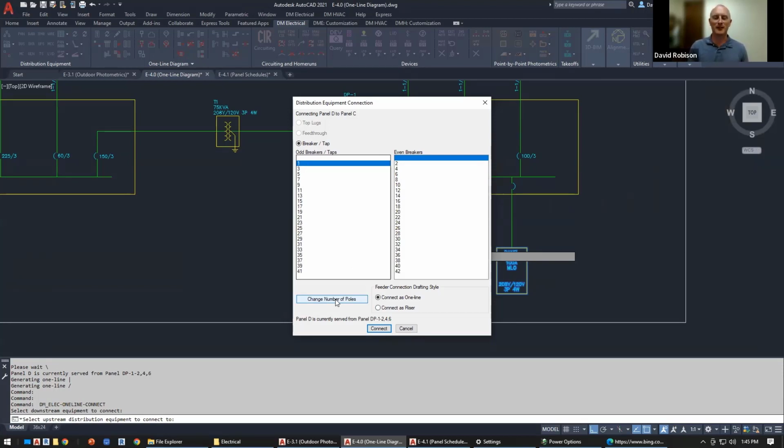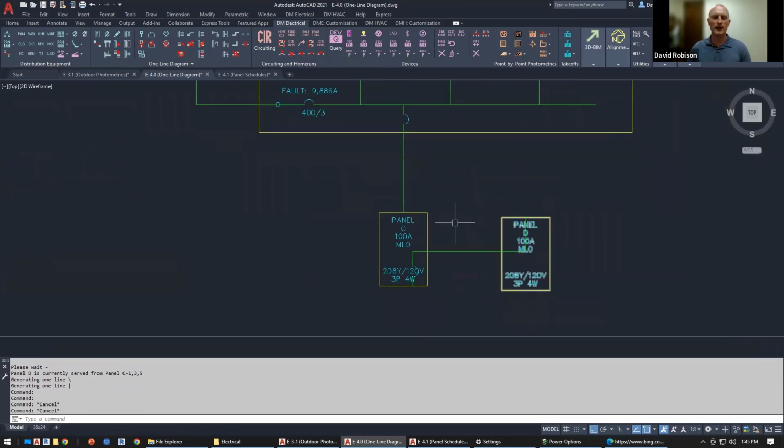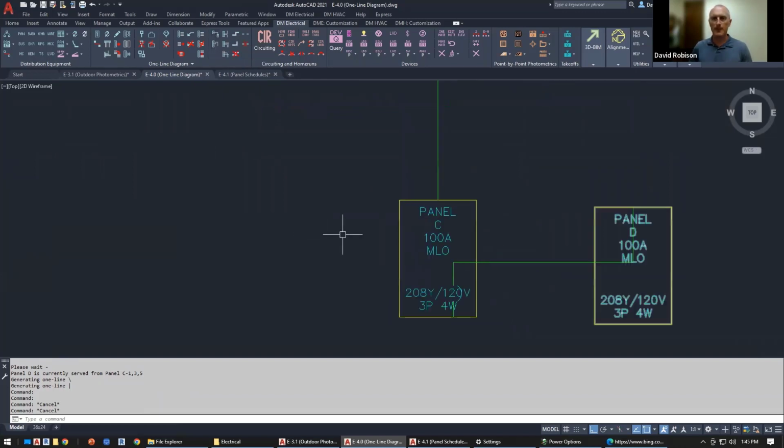We just say, okay, this is a 3-pole panel. Clearly, you want a 3-pole breaker. We'll just make that change. So it's still there. You can change your number of poles, but it's no longer required. Press connect. It'll make the 3-pole circuit for us. And it'll do the connection. And it's struggling a little bit with the drafting. So you would come back and you could use our standard features to redraw that feeder and make it look better. But this way you can, on your one line, do your connection by selecting things.